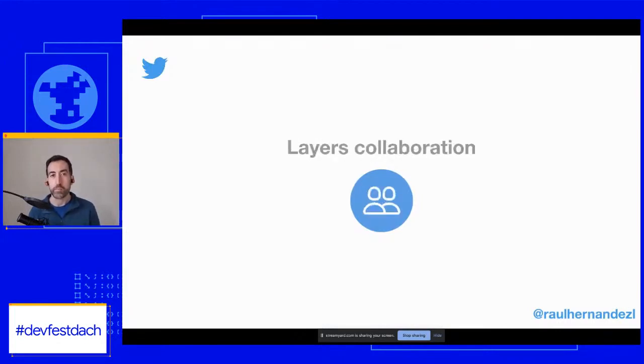Also, talking about separation of concerns, that means layer collaboration, because imagine you are working in a big company or a big project. You probably don't want to change everything in one go, because you are not the only one working on the project. So it's better to isolate things and start from one side, making sure that you're not introducing breaking changes, but changing something iteratively from one side to another, layer by layer.